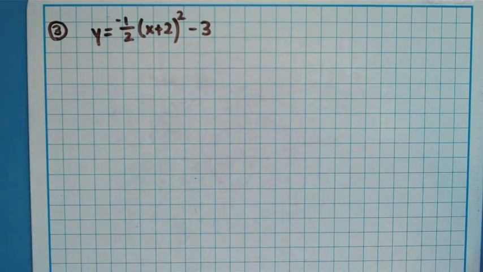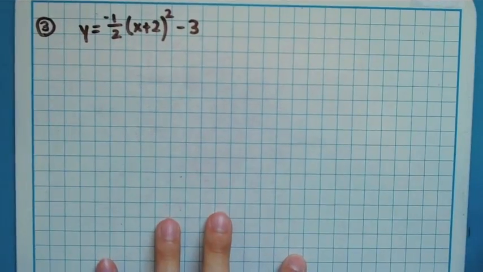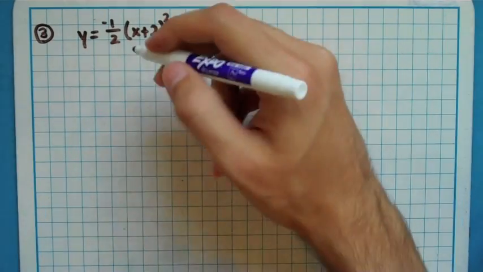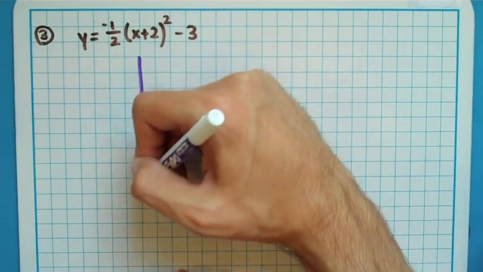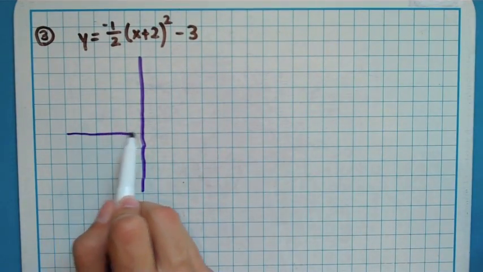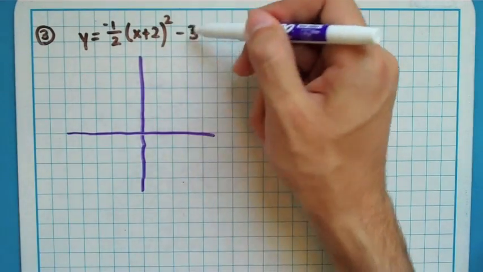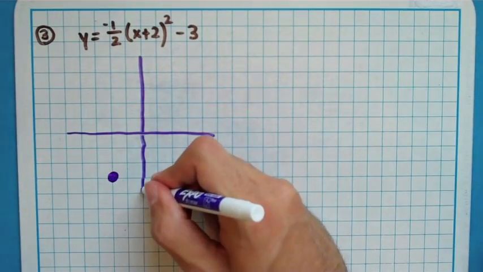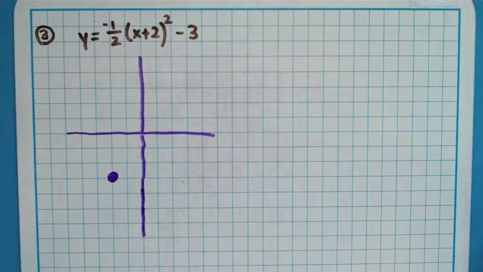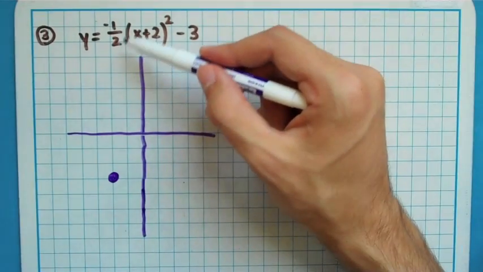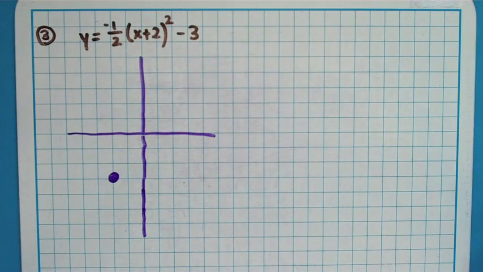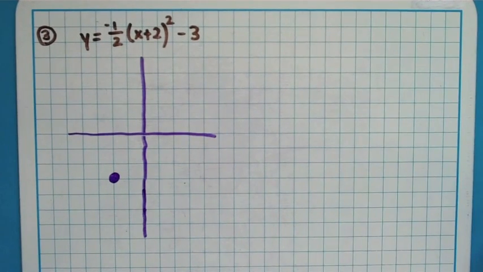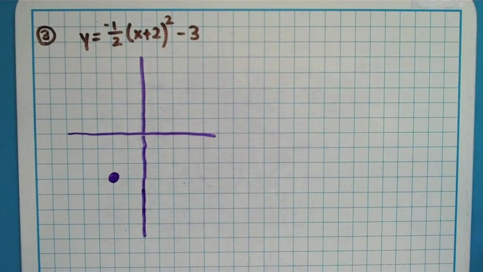So, the process on this problem right here, we have a -1/2 out front, is still start the same way. You're going to draw yourself a graph, and you're going to mark the vertex. So I have my axes right here. I know I'm going to go left 2, down 3. Left 2, down 3 places me right there. Now if this was an absolute value graph, I would go down 1 over 2, and I would be done with my problem. The trouble with that is, that does not work in this problem because that little trick I showed you guys where you get the other 2 points only works when you go over 1.